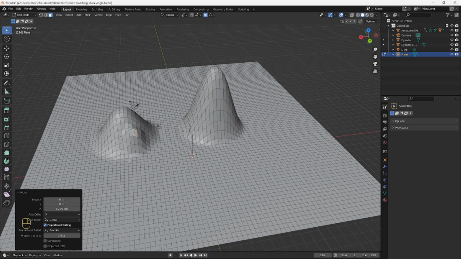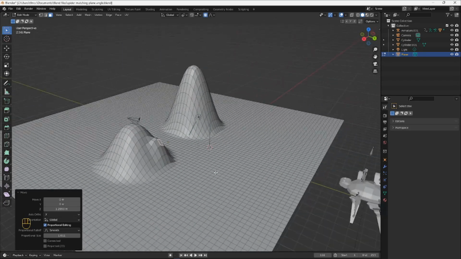So if it encountered the face here, it would check this face. This is at a greater angle than this face, so it would decide to turn left. If it comes in here and sees the exact same angle, then we have to decide. Maybe it always goes left or always goes right, or maybe picks a random number to decide whether to go left or right. We can make that decision when we're making our script.